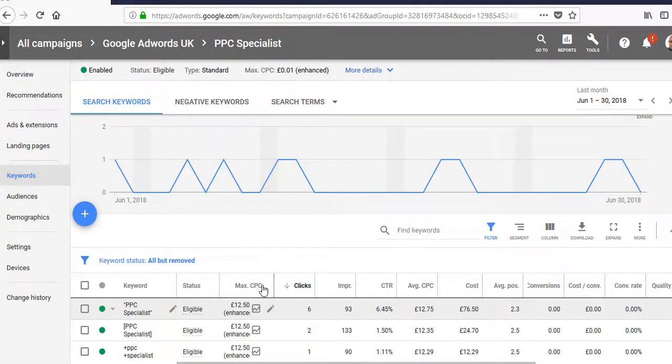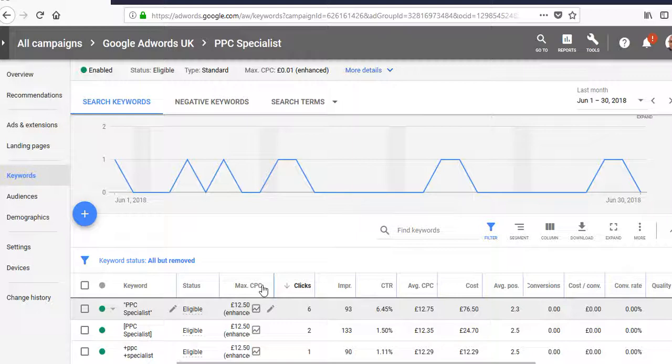So there are a number of things you can do to reduce your average cost per click. Reducing cost per click has a number of benefits, and one of them is it reduces your overall spend in AdWords, especially if you have a limited budget and you're reaching that budget on a consistent level. You may want to reduce your average CPC and thereby increase your total clicks and impressions. So there are times when it's necessary to reduce that average cost per click.